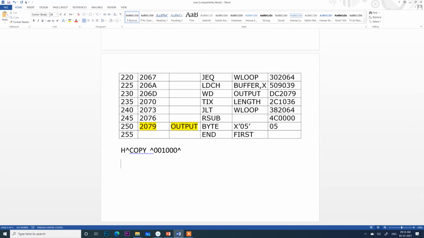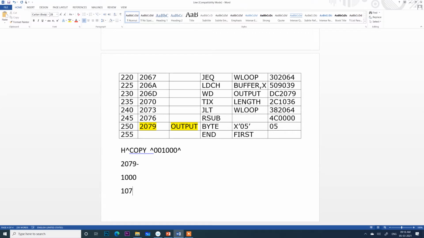The array ranges from 0 to 9. Once it is 0 to 9, how many places do I have? 10 places. 9 minus 0 is 9, plus 1 is 10. Similarly, here the calculation is 2079 minus 1000.